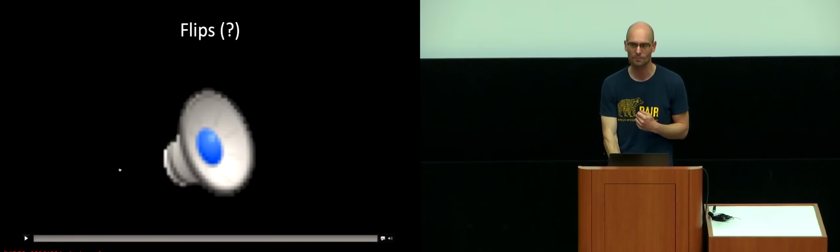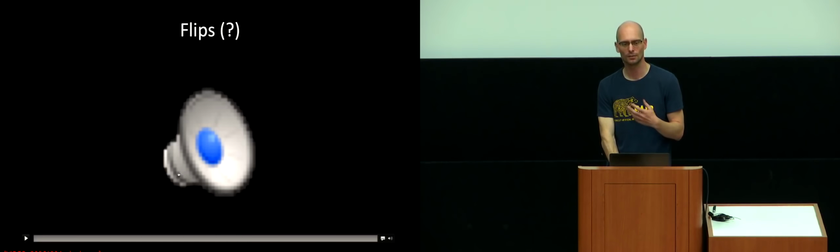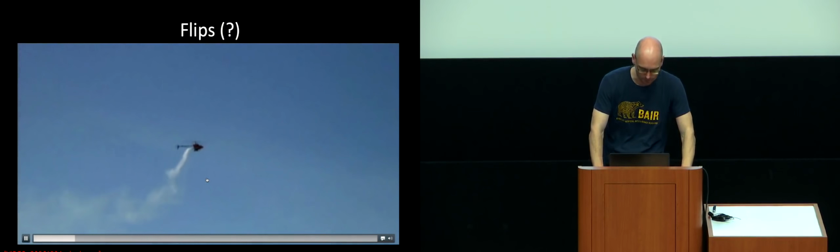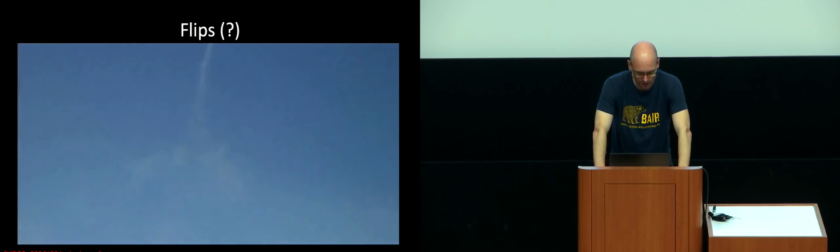Difficult things to decide. A few years ago, as a PhD student, I tried to design this kind of thing. And so we designed a trajectory. This is me together with Adam Coates, Andrew, Morgan Quigley. And then had reinforcement learning learn a controller to follow the trajectory that we designed. We ran many, many simulations, looking pretty good. And then we run it on our helicopter. So this is our helicopter, indeed flipping, which is great. It's moving more than we want it to move, a lot more than we want it to move. And it went into the trees.